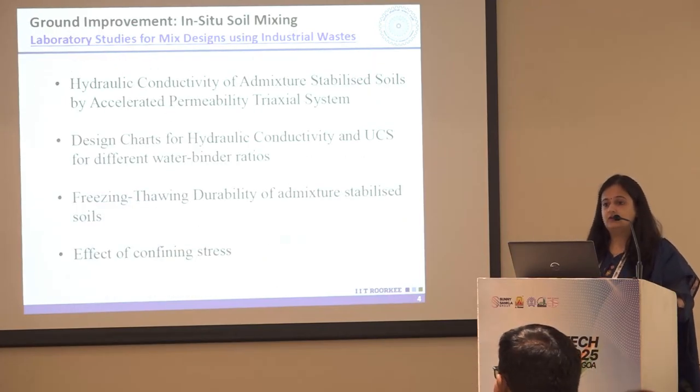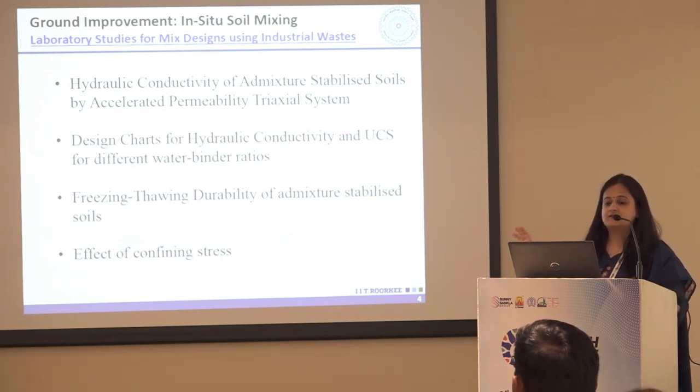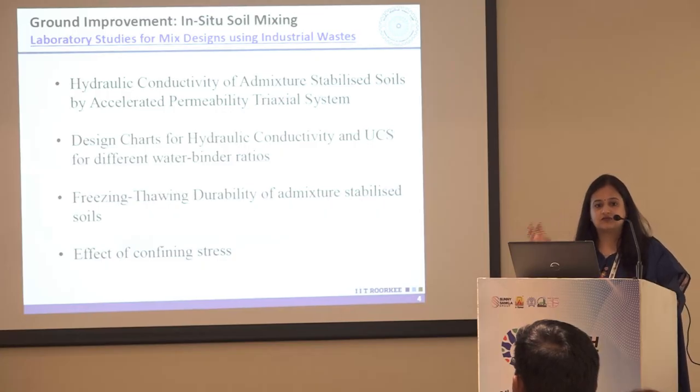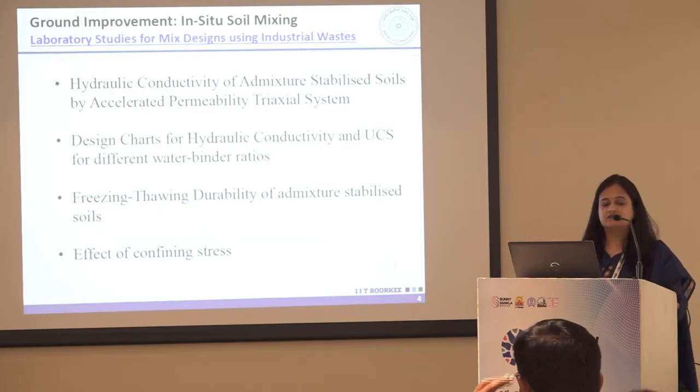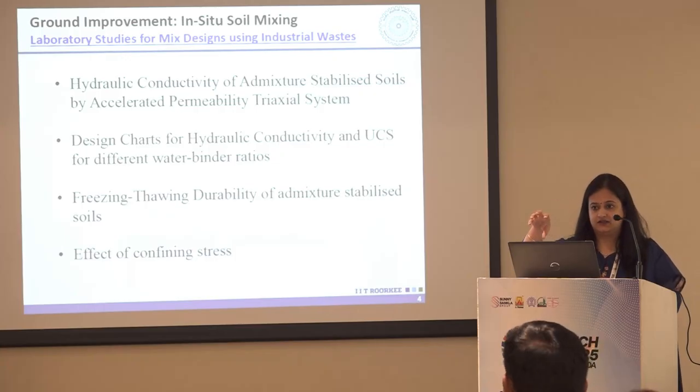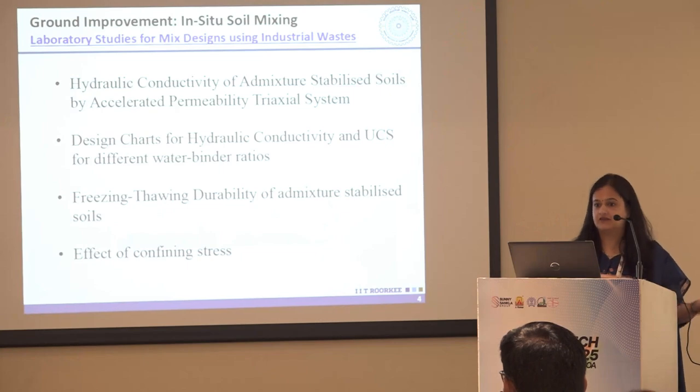Now, at our laboratory at IIT Roorkee, our focus is to use industrial waste, such as fly ash, GGBFS, and steel slag, to replace the cement in such technologies, and to see whether we can use it for different kinds of applications. So our focus is not only on the strength but also on the hydraulic conductivity. Hydraulic conductivity is one parameter which is usually given in the specifications, but it is very difficult to measure in the laboratory and also in the field.